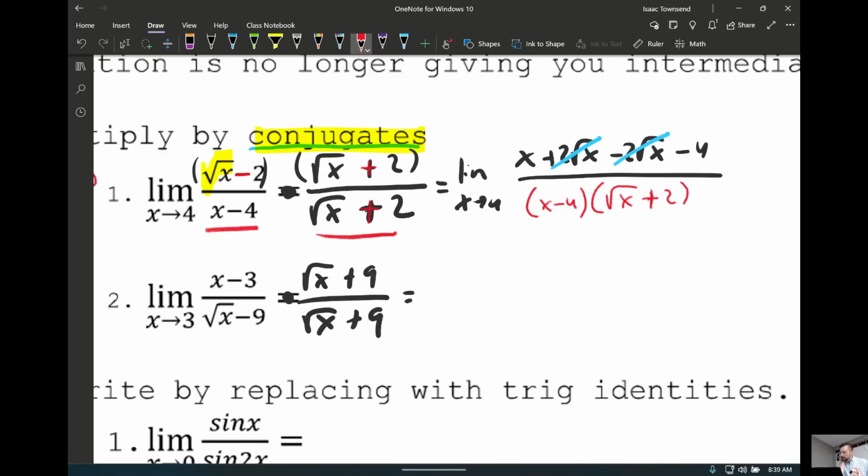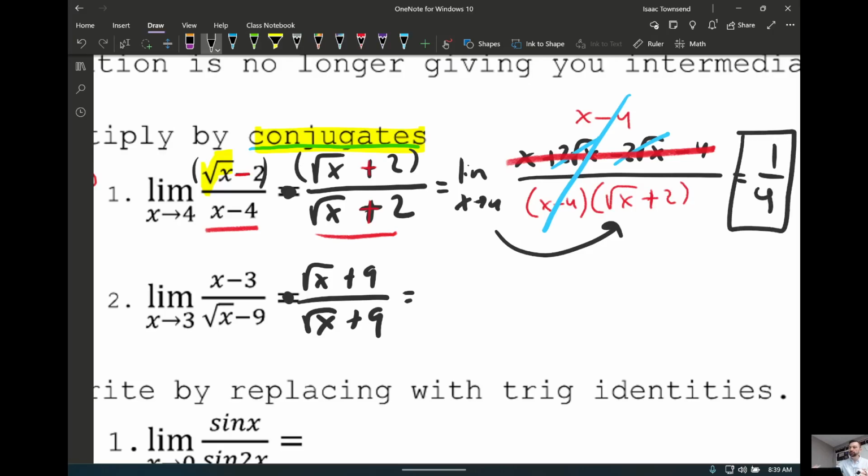The way I know that is just like with factoring last class. When you factored, you got something to cancel, and then direct substitution worked. Same thing here. I need something to cancel. Notice my numerator is really x minus 4. So you want the x minus 4 to cancel out the x minus 4. And now that something has canceled, you can try direct substitution for a second time. And as long as you don't end up with 0 over 0, you're finished.